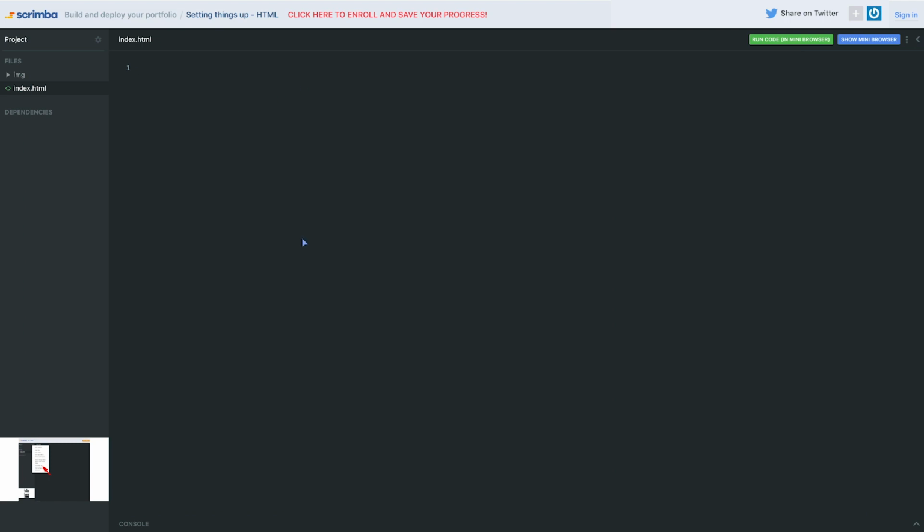So the basic document structure here, we're going to need our doctype HTML. And we need an HTML open and HTML close just like that. Now, if you want, you can also come on your HTML and set the language to be English, or if you're setting up your site for another language, of course, you can go ahead and do that to whatever language your website is in. It's not 100% essential to do that, but it does help things know what language your website is in. Of course, we're going to need a head, so we can do our open and close head, and we're going to need a body, and we can close our body like that.